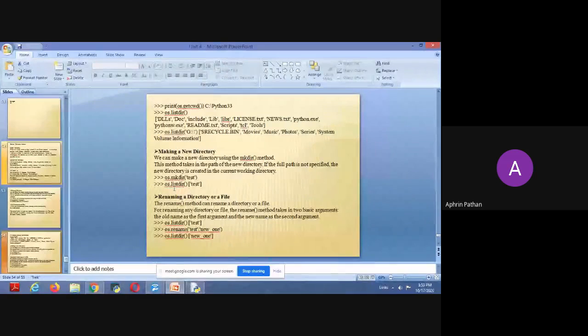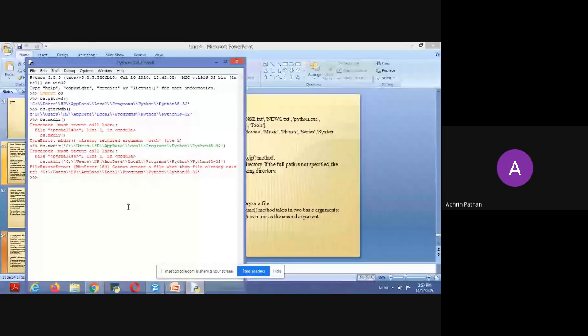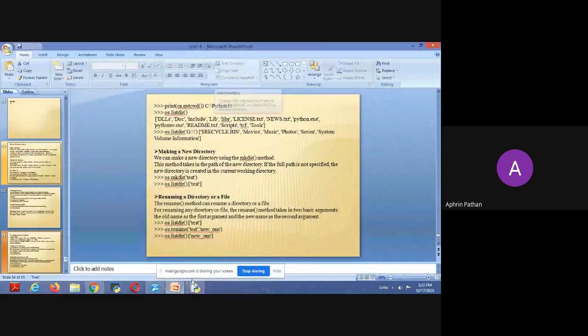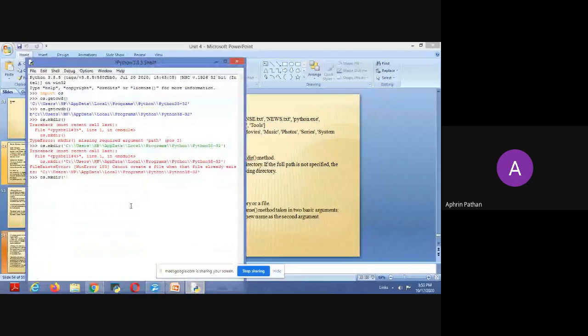Okay, so os dot make directory, in brackets give the directory name, that is test, as it is. You can pass it. Enter, and then os dot list directory. Okay, all the directories will be displayed here.